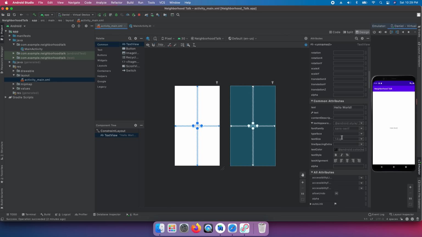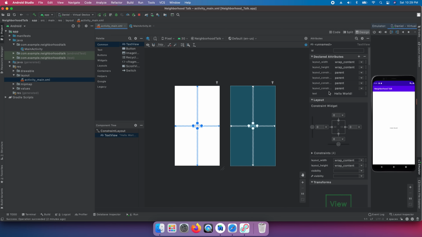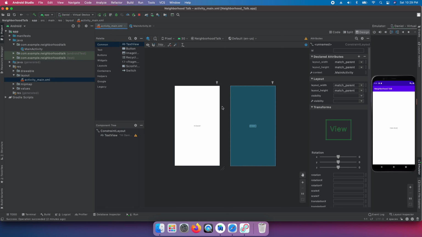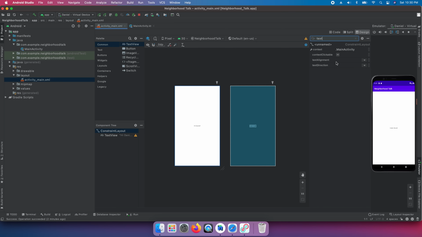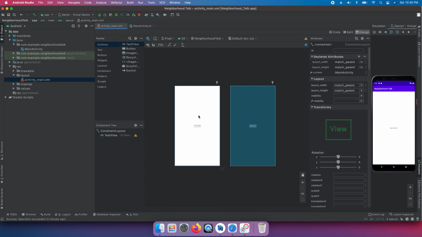without modifying the text size or anything, we can just go to the text there. If you want the text to say, hi, Daniel, or your name there. And if we actually did that, it should be good. Or we can always search for text there. I'm not sure, the text might have gone. Anyways, the text should be there. It should say, hi, Daniel.